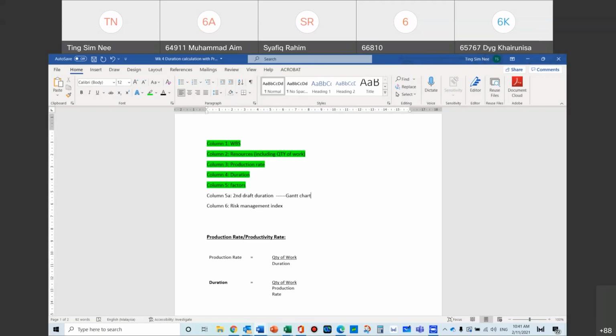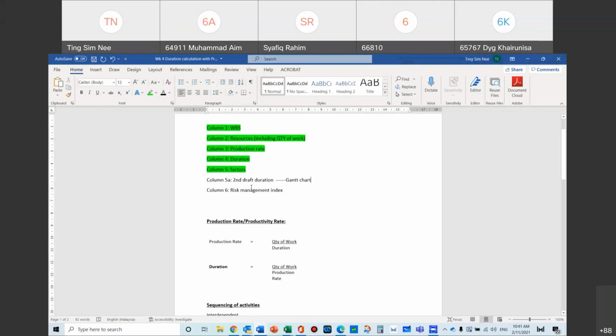Okay. So after this, you can go and do your risk management, like calculation of impact. Risk management is about looking into what could happen, what are the bad things that can happen to that particular activity. It can be affected by weather, manpower, supply of materials, river flow, environmental issues, a lot of areas that can create a delay in project. And will that happen in your activities? And if it happens, what will be the impact?